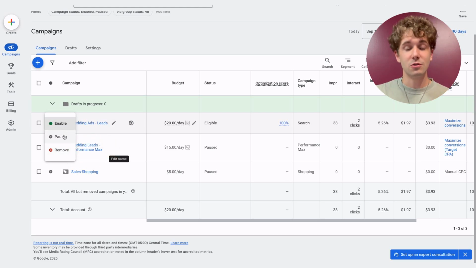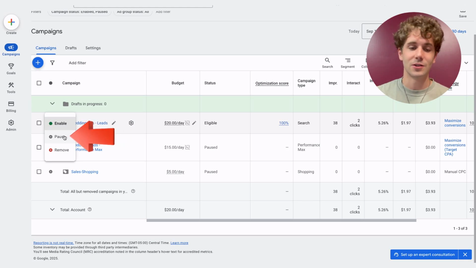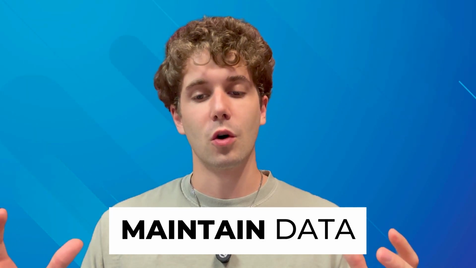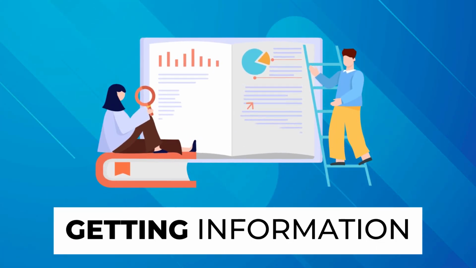If you don't, and you just want to turn it off because it's not running very well right now, and you're like, I don't think I want to do this, but I might come back to it one day, just click pause. There's no harm in just clicking pause. You can have tons and tons of campaigns in here, and a lot of times that will maintain data inside of Google Ads to make sure that you are getting as much information as possible. So it may not work very well, but at least Google will know in the future, hey, these people aren't buying, or something was wrong with this campaign, and it can utilize that information for future customers.